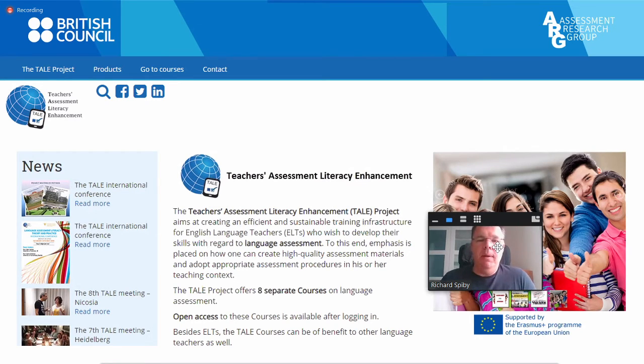Here's another resource that we have, very important, huge resource about all different aspects of assessment. This was funded by Erasmus, so it's a European project. I remember those days when we used to be part of Europe. Never mind, but you can still access the resources wherever you are. They're definitely worth checking out. And there are full materials, and there's a comprehensive program that teachers can work through here, or that they can choose from. So this is the TAIL project, it's called.